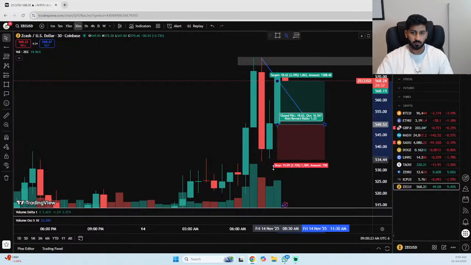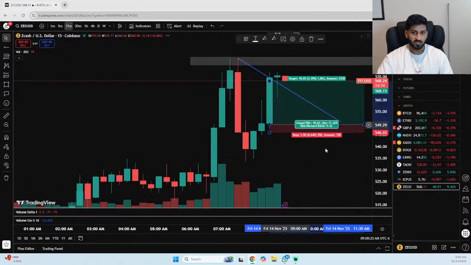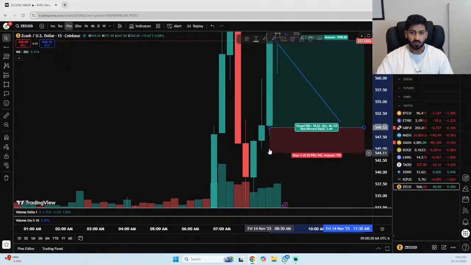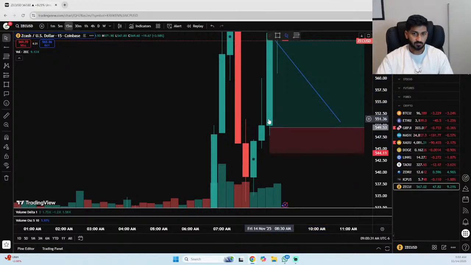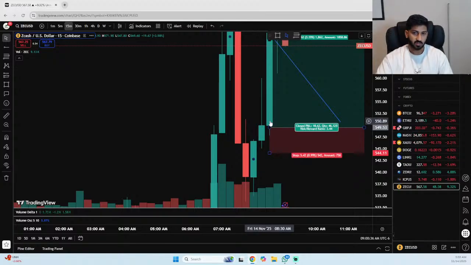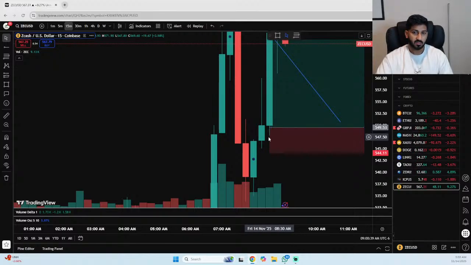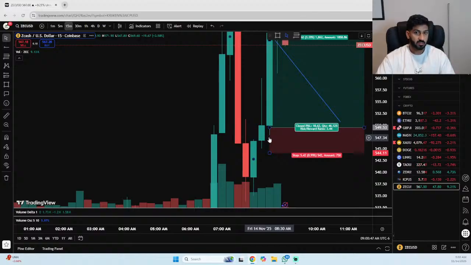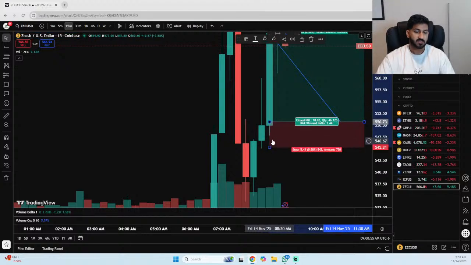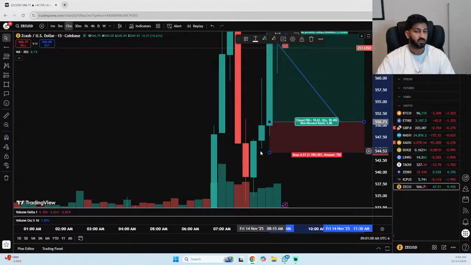If I don't want my stop loss to be this big, I can go in 15 minute, and I can see, hey, I want this green candle to start. Let's say this candle closed right now, and this candle just started, and at this time it's going down, so there's no green right here. It's just going down red. I will wait for this candle to flip up. Once it breaks above its own high, somewhere around here, I'll enter the trade, anticipating price to continue to push up, and the stop loss will be the previous candle's low.